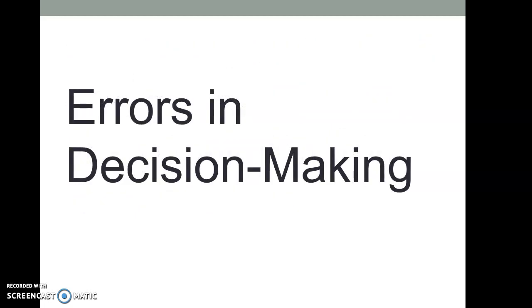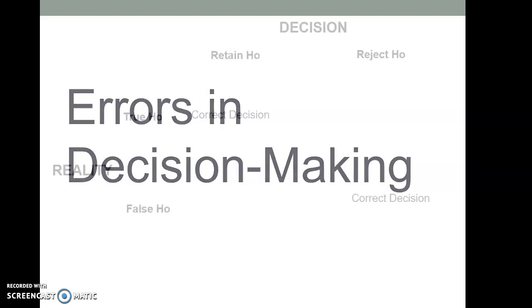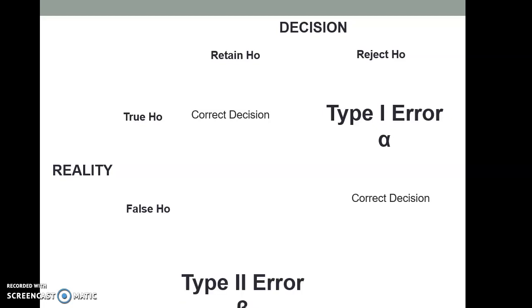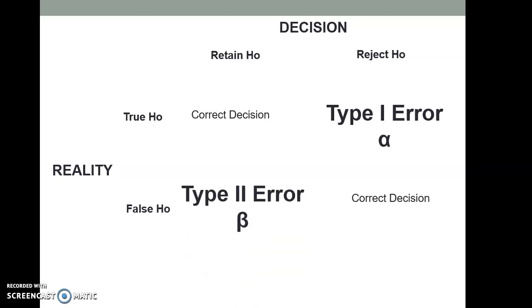Because of that, the samples are only estimates of our population, then it is inevitable that we have errors in our decision making, especially in terms of deciding whether the results are indeed significant or are not. So what are these errors in decision making?